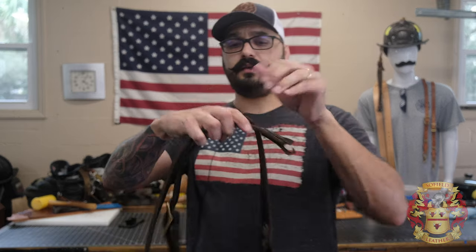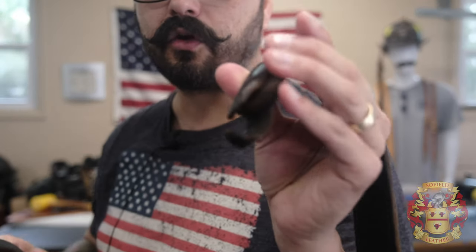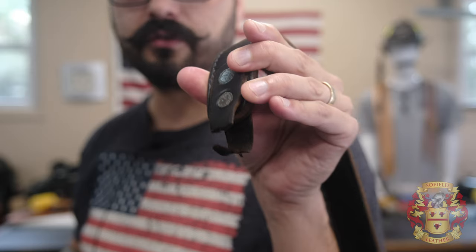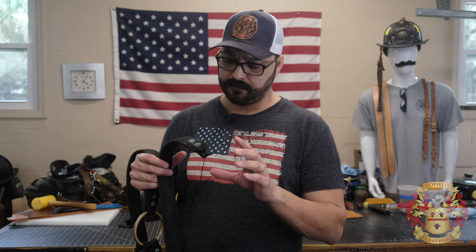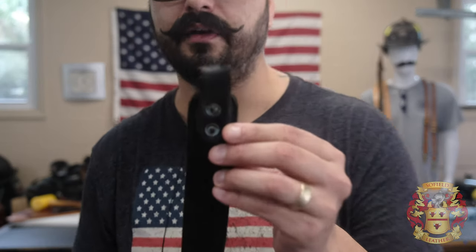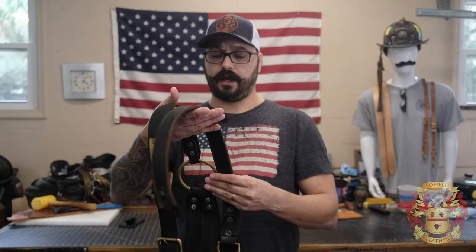In this video, it's going to be a quick one. These pair of suspenders are super salty and the back tore up. This is one of the main reasons why I make them this way — because it's easily fixable. I just got to get a new piece here. So what we're going to do is DC this, clean it up, reassemble it, and that's it. So let's change the camera angle.